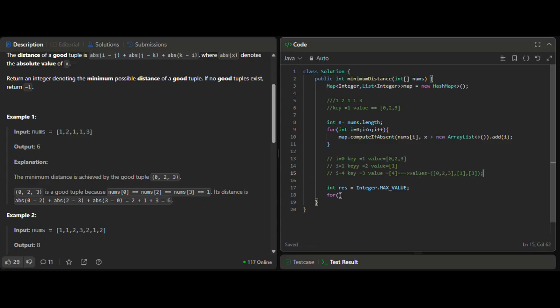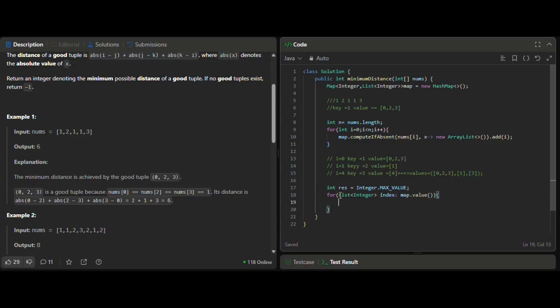We know each one is a list, because we have stored all this in a list. So for list of integer index in map dot values.